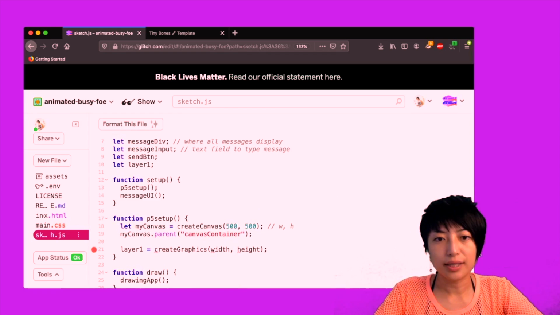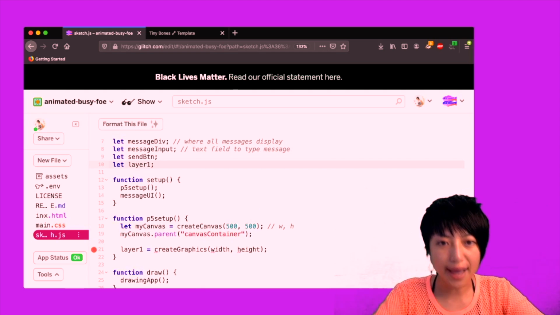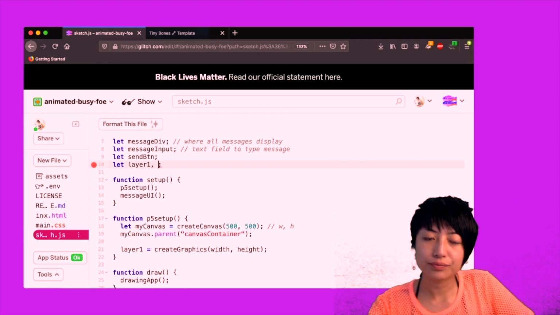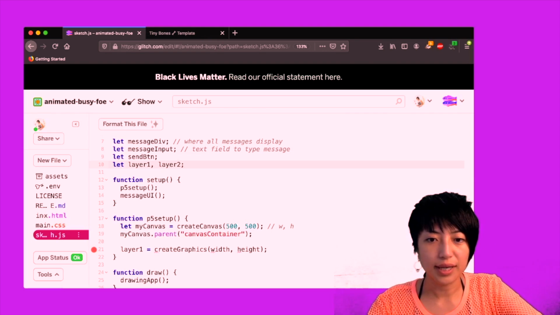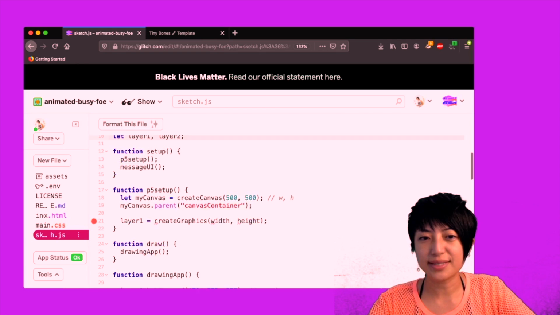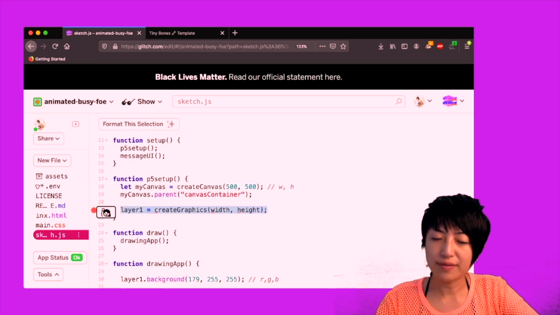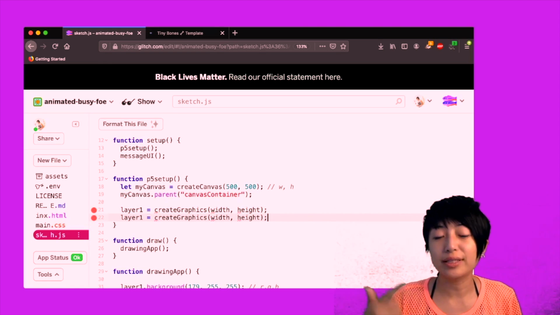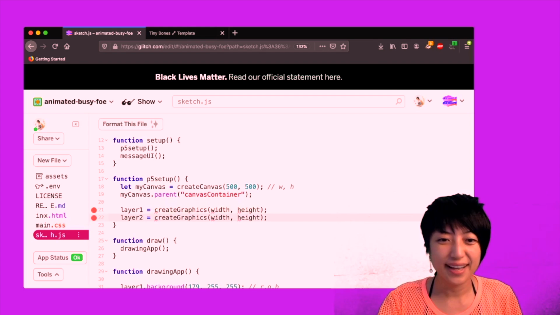Instead of writing let layer2, I can actually just add after layer1, comma, layer2. Cool. Again, the process that follows is very similar. So I'm going to go to setup and copy and paste that and create layer2 instead. So now we have 2 layers.